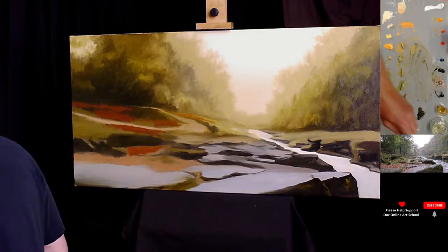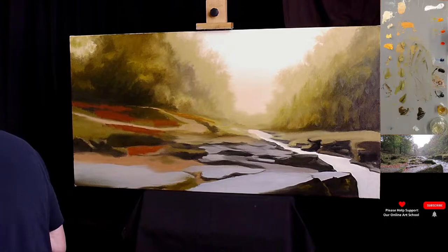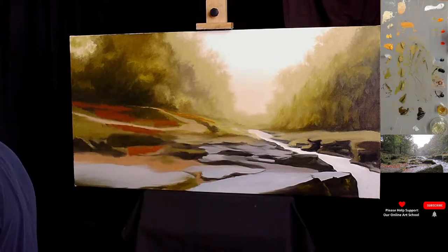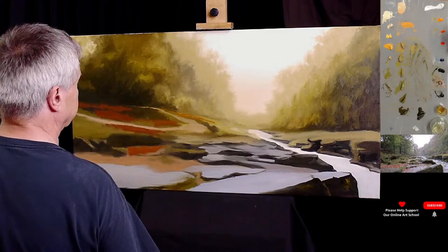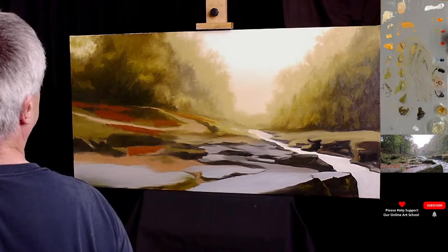Yep, now start with a different clean brush, I should say. So now we want to go to the next colour down. There's a slight change to this, and it's not just the colour. We're now going to use the Venetian turpentine, only a small amount. I'm adding it to the colour which I'm using, not the main pile, because if I did that, the whole colour would go off very quickly, no matter how much we put in the fridge, it just wouldn't be good. Right, so let's have a quick think about this.